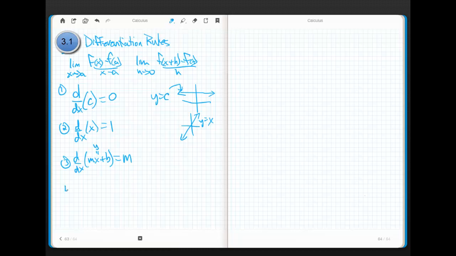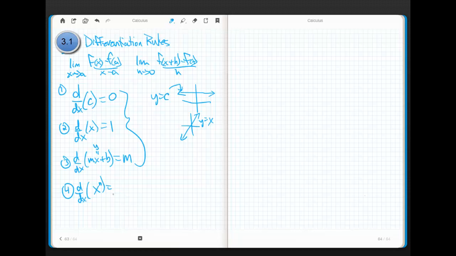Now, this one's going to get a little bit beefier, okay? We're going to write it up, and then we're going to prove it. All right, what is the derivative of x to the n? Now no limits or any of that stuff were required for this. This stuff was just intuitively known because they're all lines. But we're going to do a little bit of proof with this one. Not too nasty, but a little bit of one.